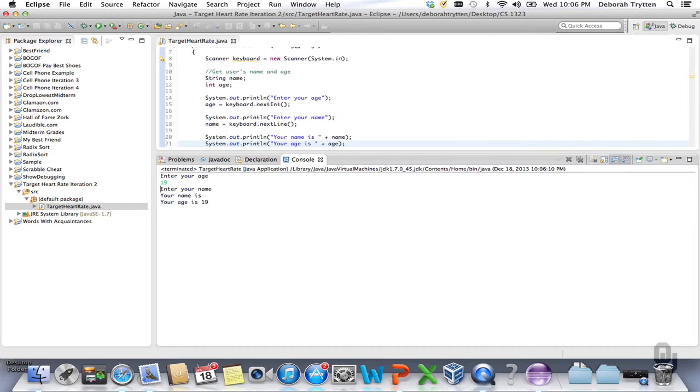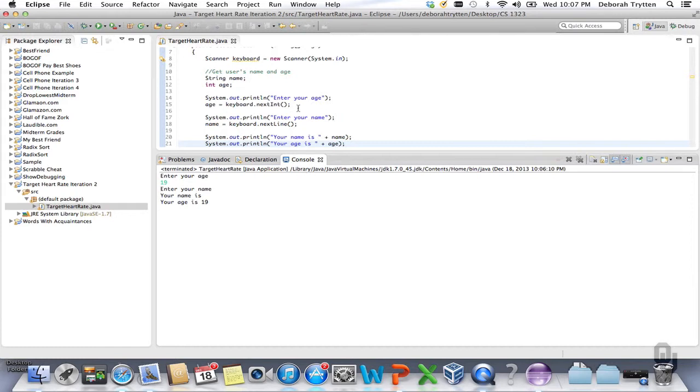What's happened here is after we entered 19, we hit the carriage return. That probably looks like an enter on your keyboard. The nextLine method reads that carriage return as the next character to be read. And as a result, it doesn't have a name at all. The name is empty at this point. So we have to do this a little bit differently.